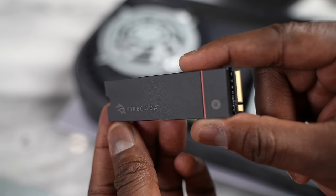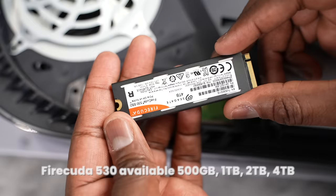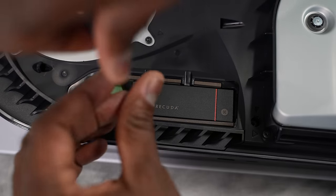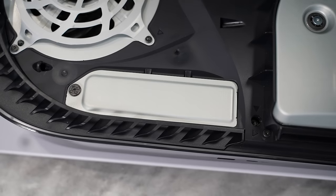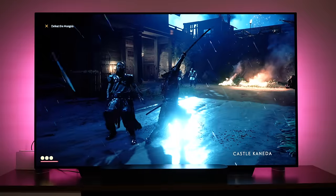For the PlayStation 5, you can get your own NVMe hard drive — something that is PCIe 4 — and that's something Seagate provides with the FireCuda 530 with heatsink. The heatsink is very important because your PlayStation has an enclosure for your storage, and it goes up to four terabytes. I actually have the four terabyte version, which means I've got almost five terabytes of storage for my PlayStation 5. That drive also has drive protection — if it gets corrupted or damaged, you can send it back to Seagate and they'll get your data back for you. Definitely check them out using the links down below.